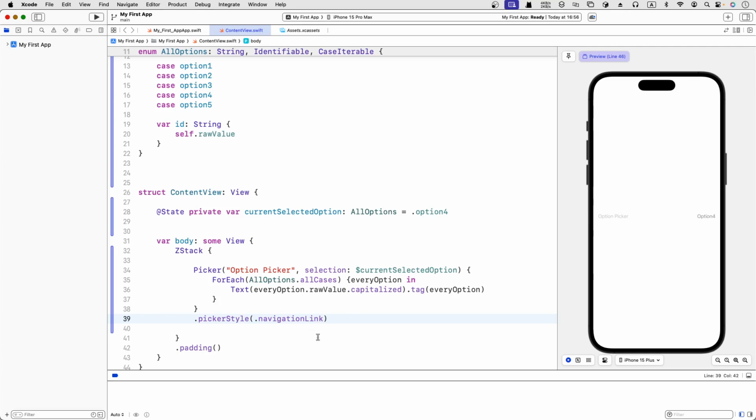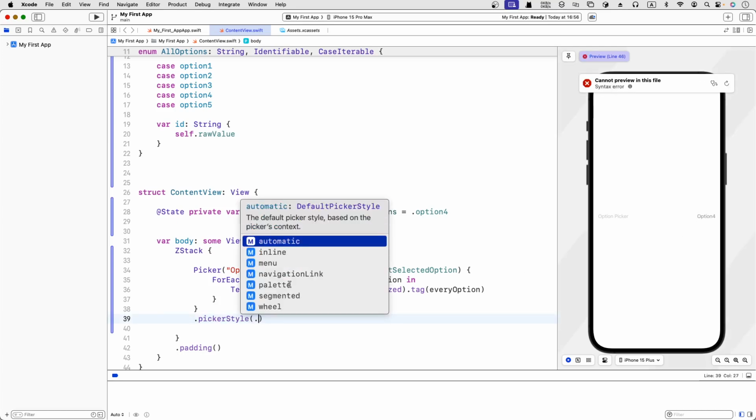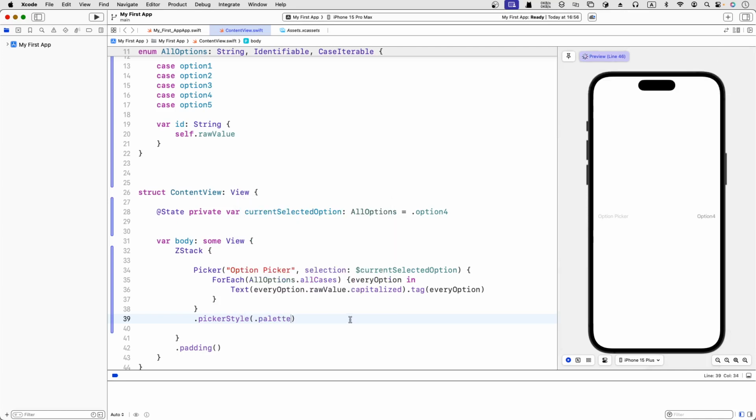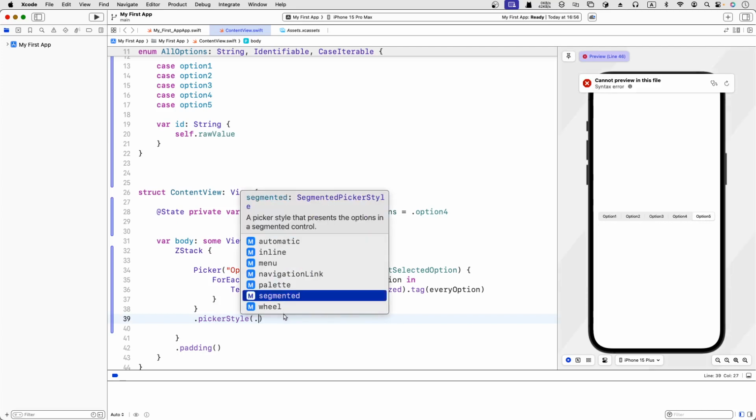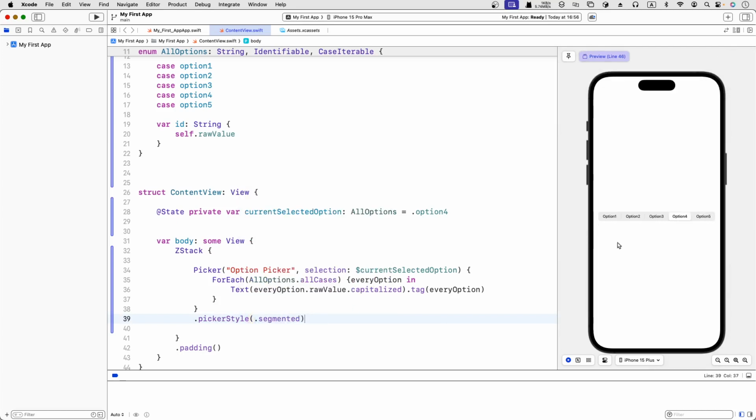This is incomplete because you can't possibly change that, and so it does require you to put a little bit of extra work. And you got the palettes. Let's just choose that for the fun of it. Okay, you got this palette, and of course you can use the segmented. So you got the segmented.